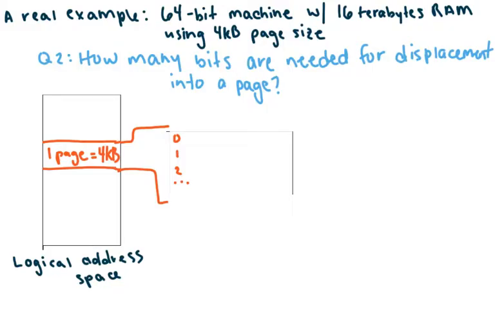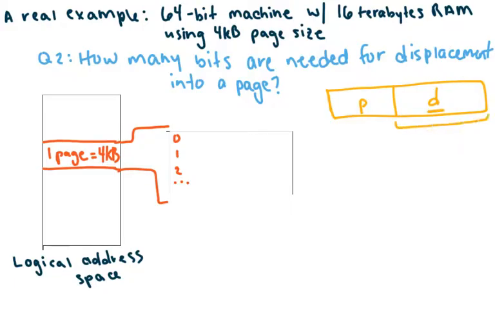So remember now, we have, the yellow, I haven't used yellow yet. So we have this as our address. We have the page number, which is going to index us into the page table. And we have the offset. So what I'm asking here is the offset. How many bits are needed in this portion of the address to encompass all of the number of bits that could possibly be in a page?